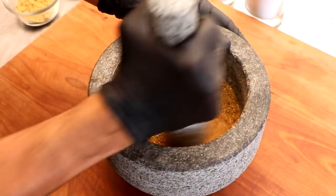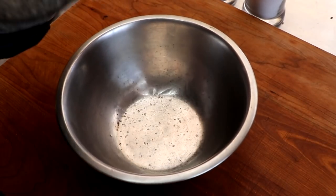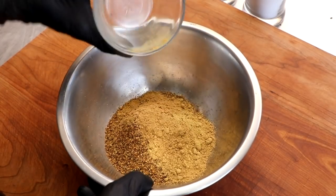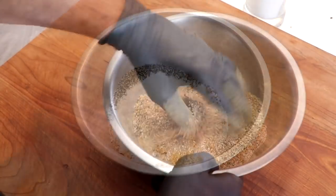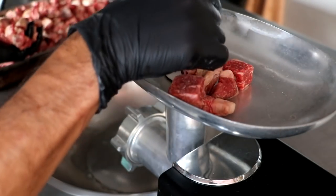One relatively easy way to approach this recipe — though you're probably not going to get the same flavor — is to simply go to the store and buy corned beef. They generally have a seasoning packet with the meat and you can use that as the spices for the sausage. It's obviously not going to taste the same, but I think it'll embody the same spirit of what we're trying to accomplish. At this point, our meat is properly chilled, so let's go ahead and grind our beef.